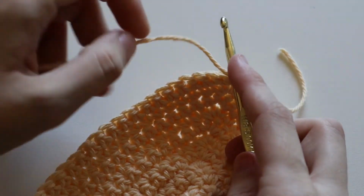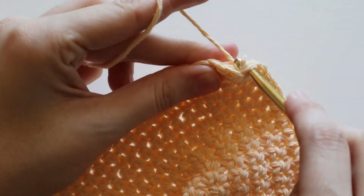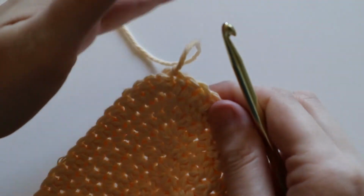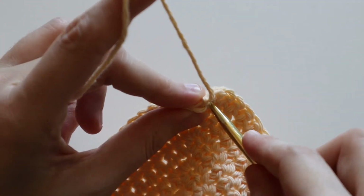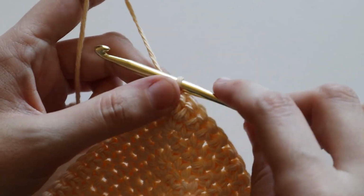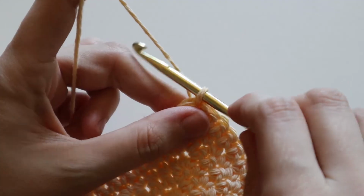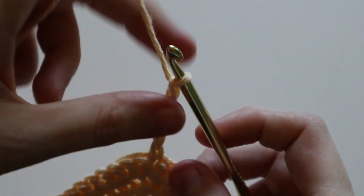You're going to connect your yarn the same way you did with the other strap. So insert your hook into the stitch, wrap your yarn around it, pull it through the stitch, and then just make a little knot. And then insert your hook into that same stitch and then make your chain. So for the neck straps, I tend to do a little bit less than the back straps. I did about 65 to 70 stitches, and that's being pretty generous. I like to make sure that I have enough. I'd rather have too much than too little, because you can't add more once you've already made your knot. So I did about 70 stitches or 70 chains for this.